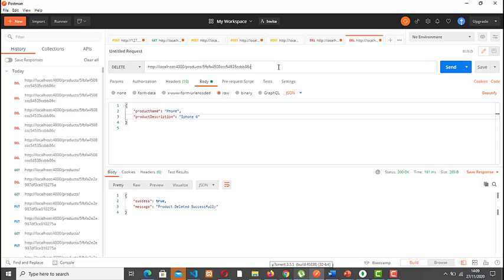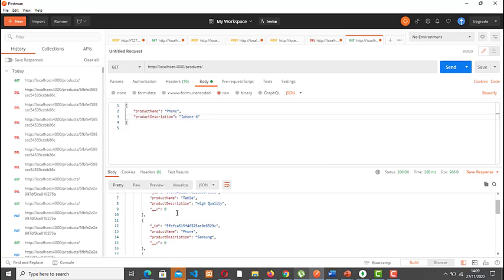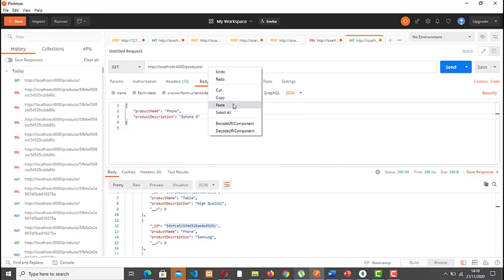And we're going to first use the get request so that we can get the details of all the products. So once we have this, we want to delete the phone with the description Samsung. So let's copy this, then paste it in the URL.